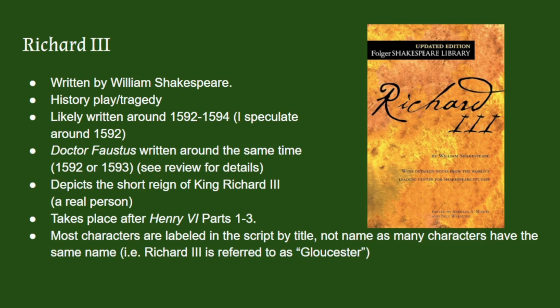It was likely written in the 1592 to 1594 range. Personally, I would speculate that it was written around 1592. Why? Well, when I was in college studying Shakespeare, my professor had us play a little game where us students would pretend to be high officials in the medieval government, and we had to debate which play to show at the theater, which was closed for plague and was going to be reopened.